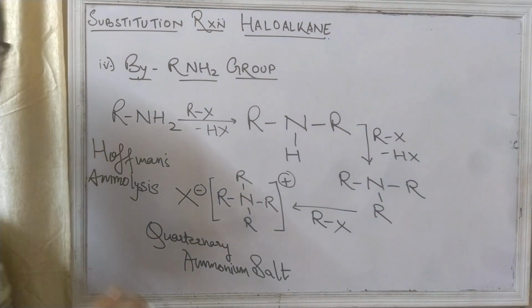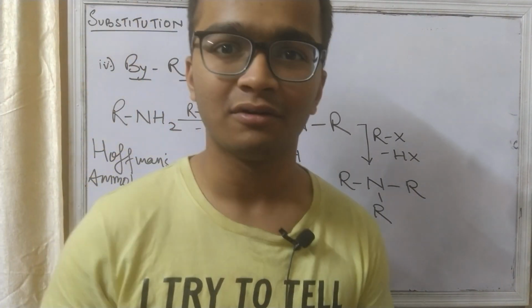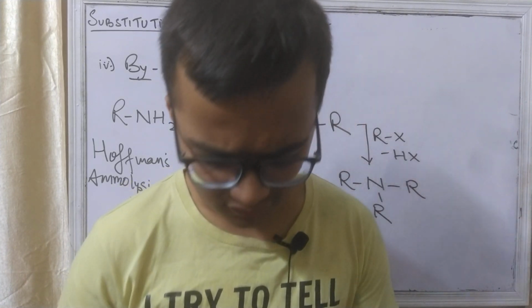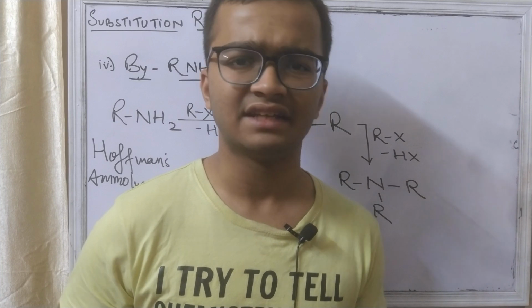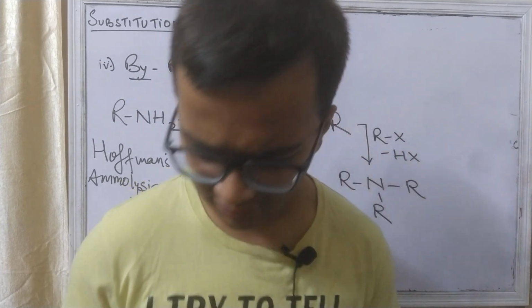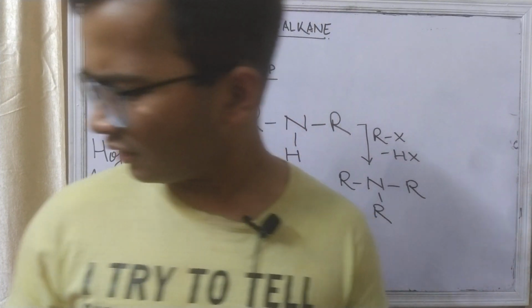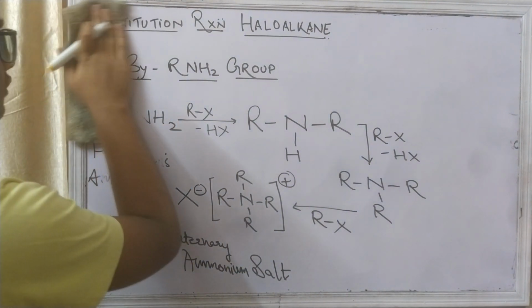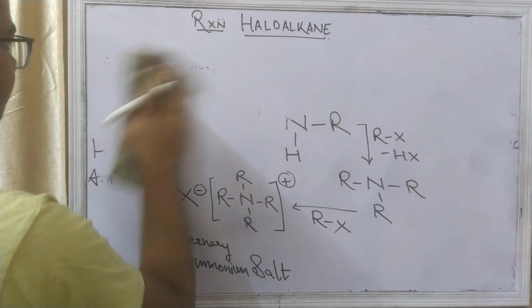Okay, so this was the end of substitution reactions. I forgot to mention this one in the last video. Now we will come to the main portion of this lecture, which is the elimination reaction of haloalkanes and haloarenes. I'm sorry, haloalkanes only. So let's clear out the board. It will be elimination reaction this time.